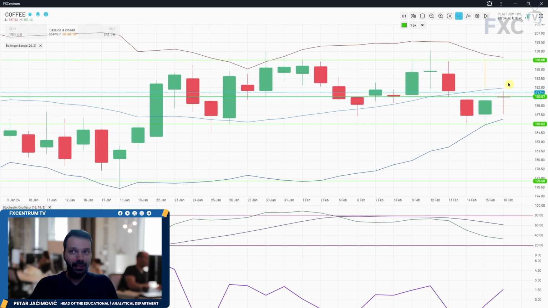In case of the downside breakout of the 186, which is also the swing low and the lower Bollinger Band, there is a chance for maybe even a bigger downside movement towards the 176 area, 176.90 mark. If we speak about the stochastic oscillator, as you can see here, we have the slow and fast line pointing and sloping to the downside. For the rate of change, we have like two days up basically. So we definitely can see either breakout to the upside or breakout to the downside. So I think the breakout mode in the coffee can be very interesting in the next period. So pay attention to that.